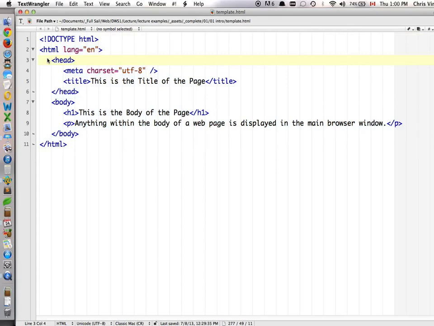In other words, I indented it by clicking the tab button. And then I tabbed the meta element twice. So I can make sure it's real easy to see that the meta and actually the title as well are inside of the head. Same thing with the body. I can tell that the level 1 heading and the paragraph are both inside the body.